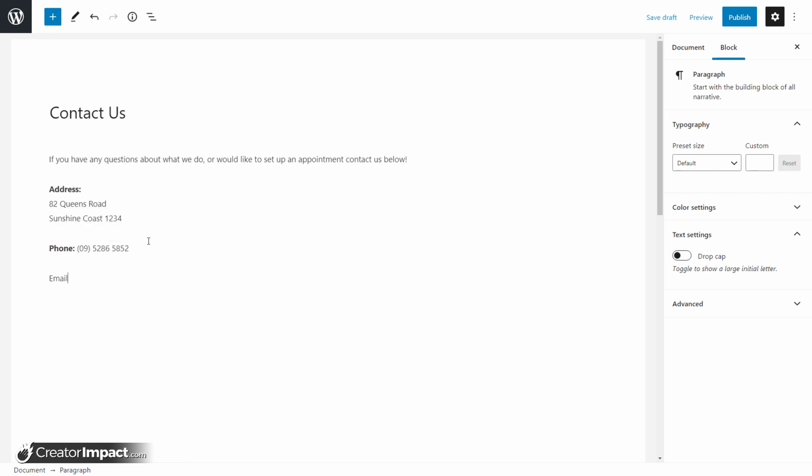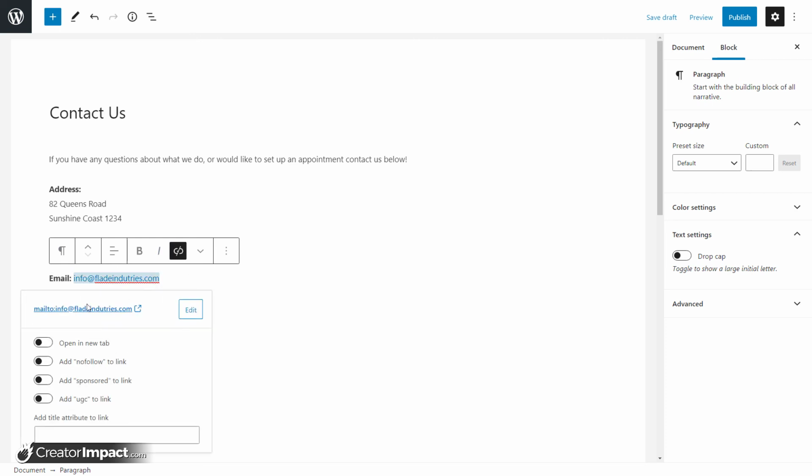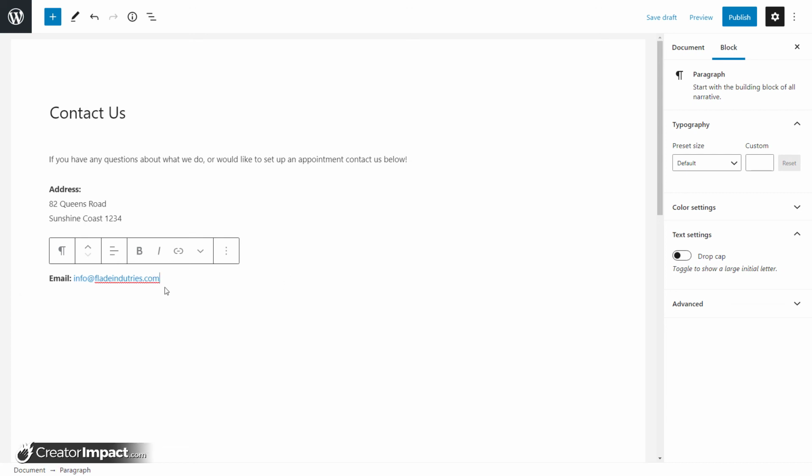Now email, you can pop an email here. So we can say info@flateindustries.com. And we can leave it at that, and we can highlight that. I like to copy it, open the link, whoops, copy it. You can highlight it and even paste it in. So highlight it, link. It's already linked it to an email. So if I click here, you can see it says mailto. Sorry to confuse you a bit there, but if you have an email address and you highlight it and press the link button, it just creates a link to that email so people can click on that.